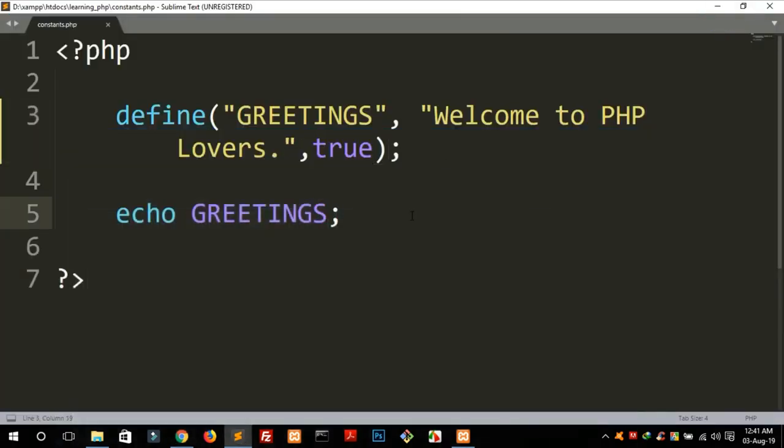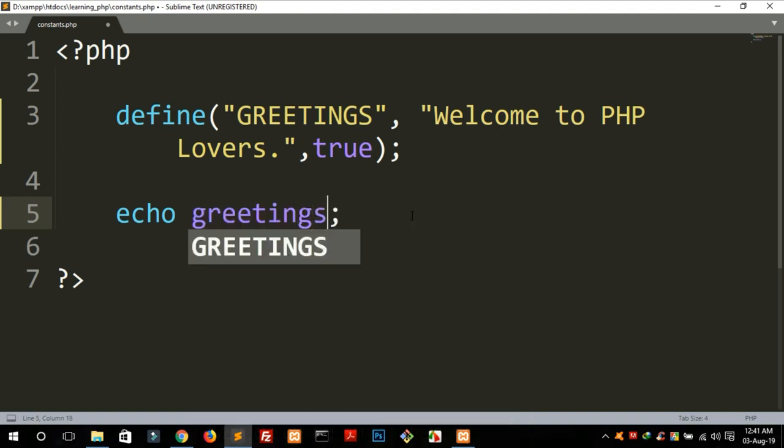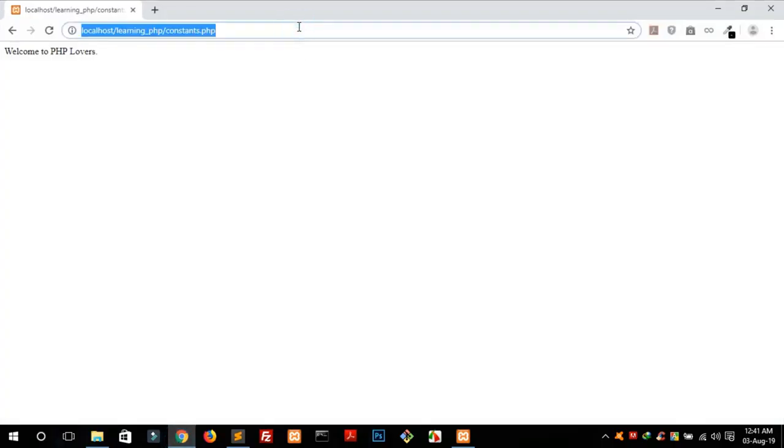And let's make all small letters. Save it, run it again. See, now it's working as well for all small letters, because this is a case insensitive constant.